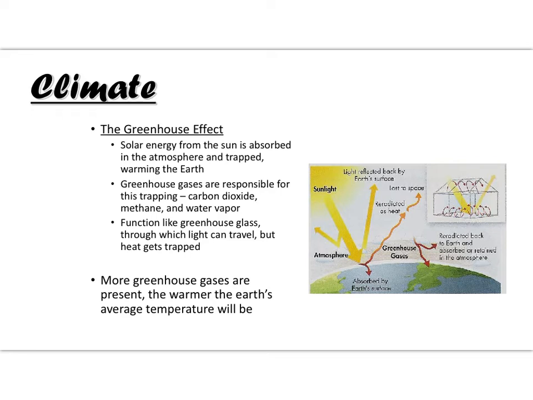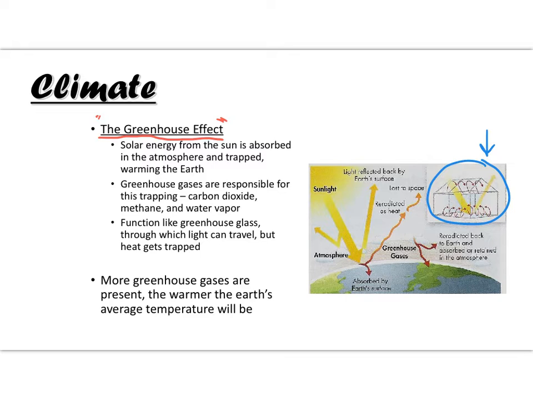First, this solar energy trapping has a name, and that name is the greenhouse effect. When sunlight comes into our atmosphere, it gets absorbed, and some of that solar energy gets trapped near the Earth's surface, keeping the Earth warm. We call it the greenhouse effect because it functions sort of like a greenhouse that we would use to grow plants here in the upper part of this picture.